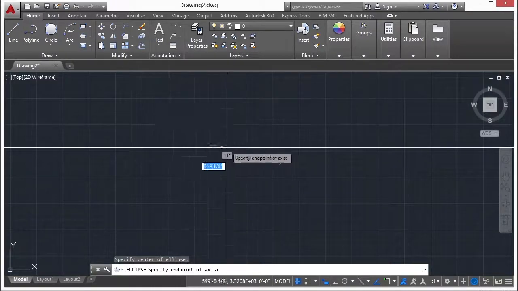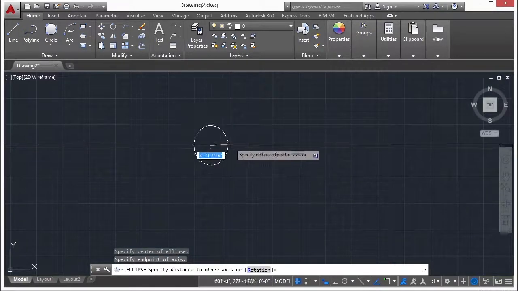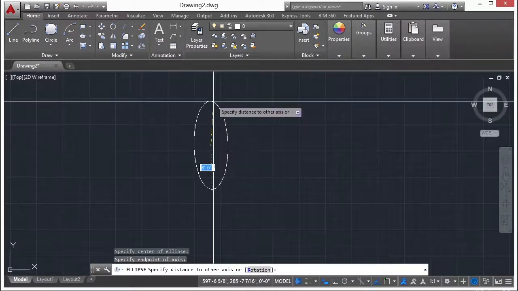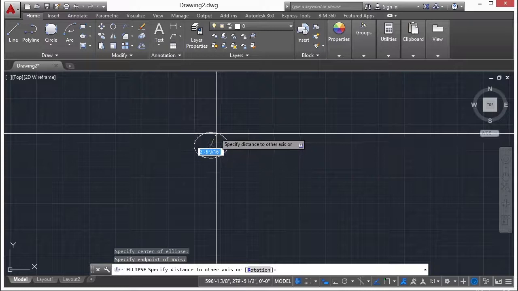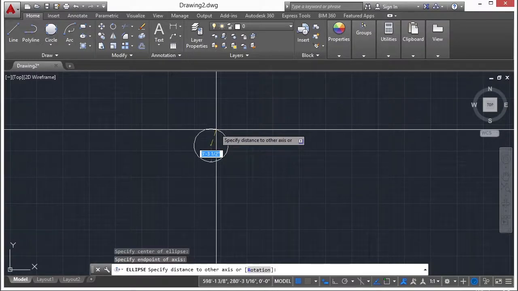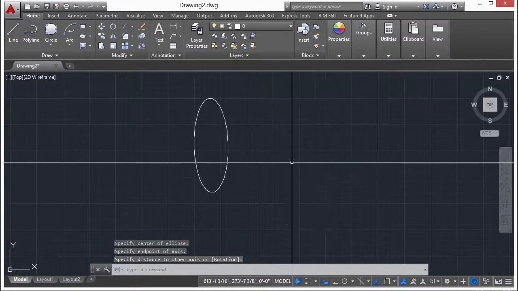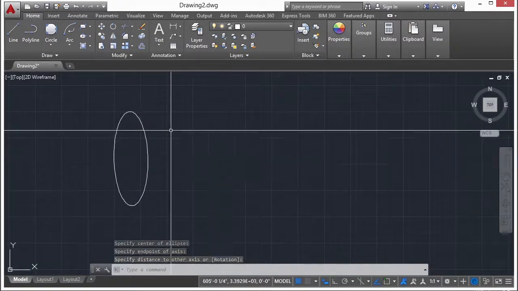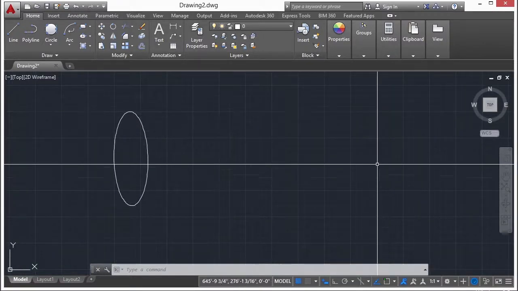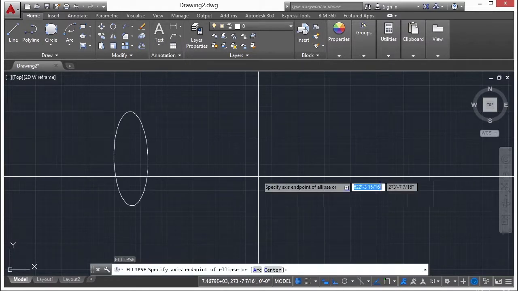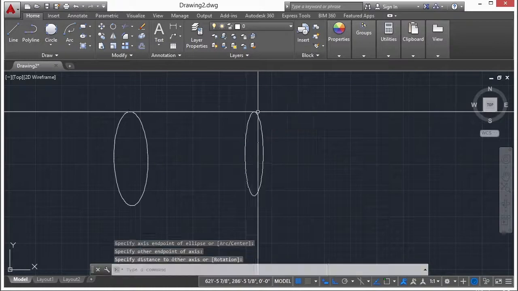Think of this as being a horizontal line. That shows you how wide it's going to be. And now you have to define the height. As you can see, as I stretch it, it goes from a circular looking object to a more oblong traditional oval. And that's it. It's very simple to draw. Now, if I turn on my ortho command, press the F8 key, or if I click down here, I can draw a very simple, perfect looking oval.